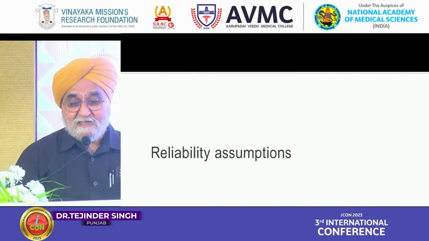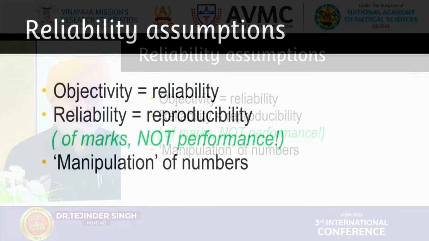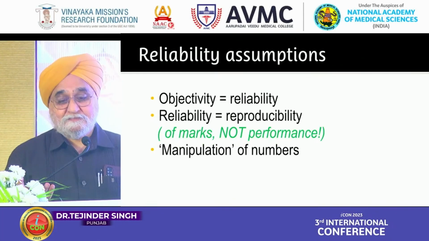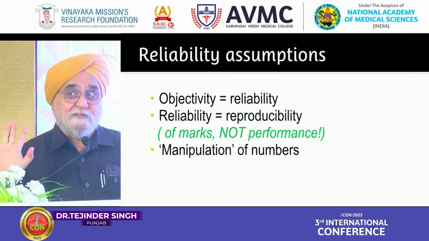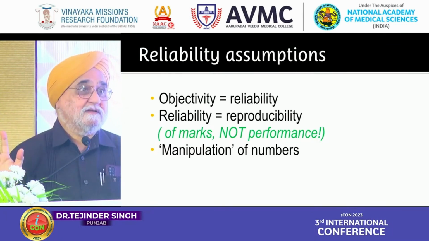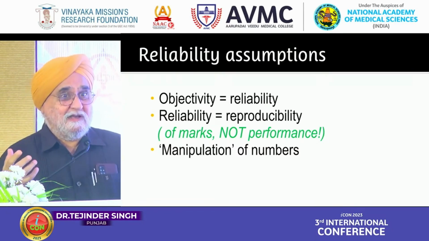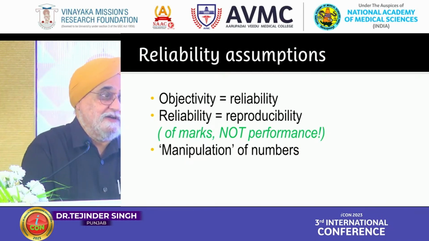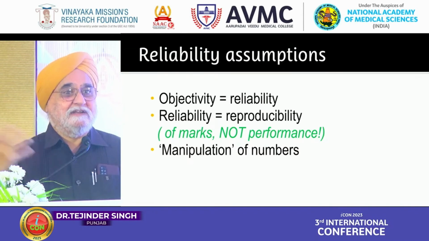And the reliability assumptions during this phase were that objectivity equals reliability. Or in other words, if there is no objectivity, there is no reliability. And reliability was also seen as reproducibility. That was what was important. I give 5 marks, you give 5 marks, he gives 5 marks. Reliable. Nothing more than that. And then came a phase when we started manipulating numbers, item response theory. You remove items which don't contribute. It's just like saying that if the doctor had not given this drug, the patient would have survived. So let's tear this prescription from the case file and then see again if the patient could survive.